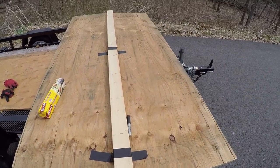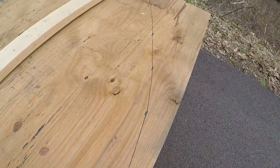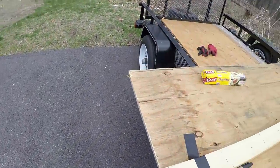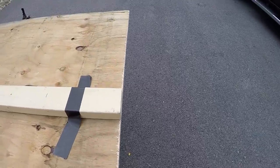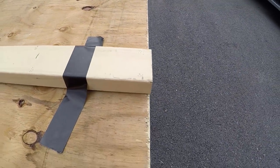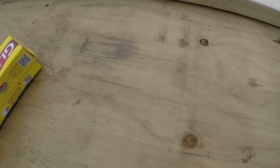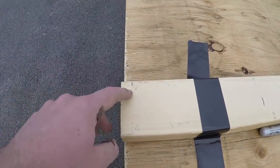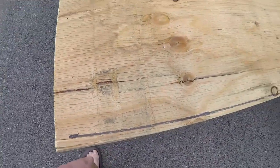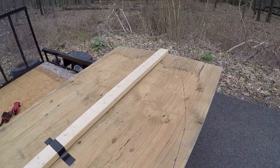I made my measurements and I think everything's going to work. You can see the black line here — it runs up and I think it's going to be fine. Basically what I did was transfer the measurements: started the tape measure here running out 25 inches, marked it 25 and a quarter, then 25 and a half. I came over to this side, started here, brought it down, marked 25 and a quarter. I connected the dots, so I think it's going to work — I'm going to cut this out with a saw.